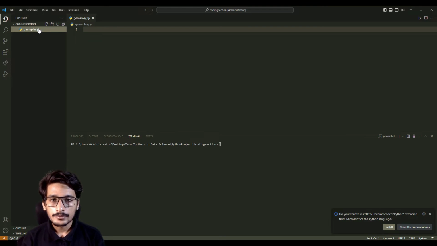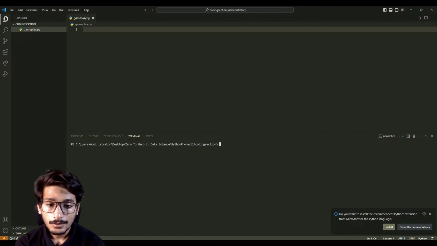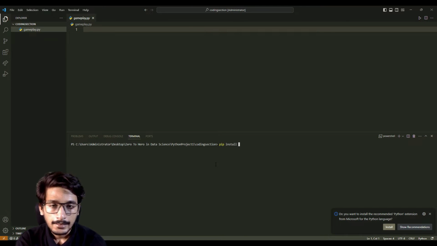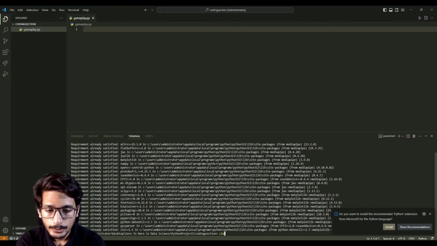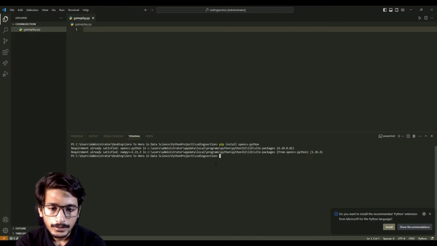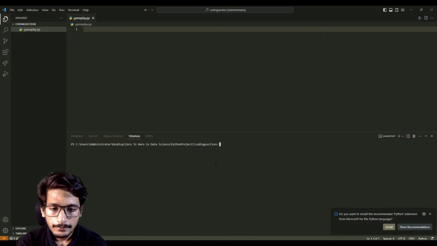So the first library we need to install is MediaPipe. To install any Python package, as you know from the previous Python lecture, we need to install it through pip install, and we are going to install MediaPipe, and then enter. I have already installed it, so it won't take too much time. Then we need to install OpenCV. To install OpenCV, the command is pip install opencv-python, if I'm correct. I have already installed it. To install NumPy, it's pip install numpy.